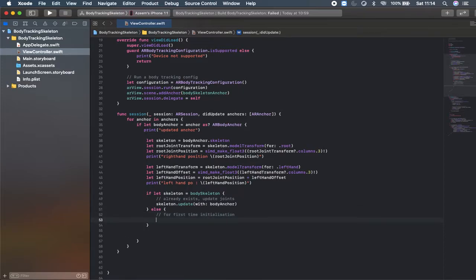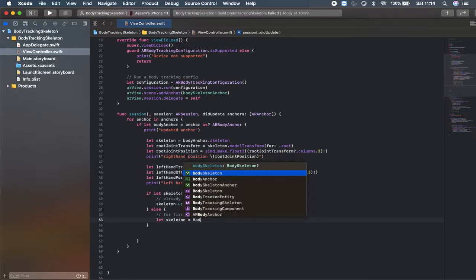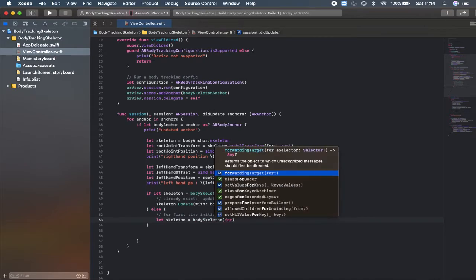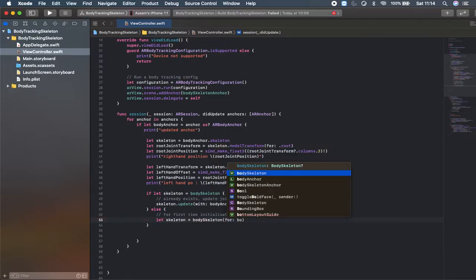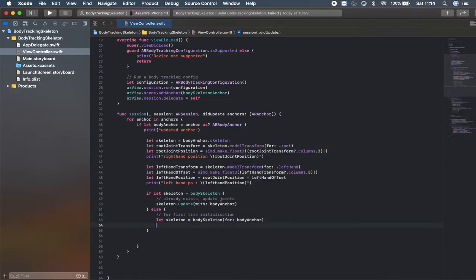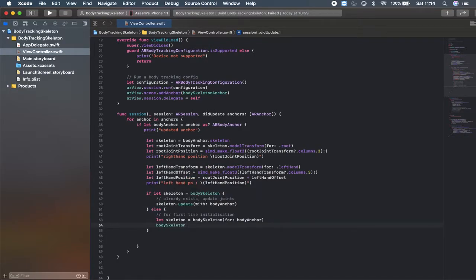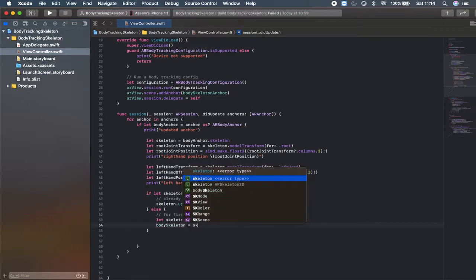And what happened here is, let's say if let skeleton will be equal to body skeleton, and that body skeleton is for the body anchor, and then what I'm going to do here is body skeleton will be equal to the skeleton, which is for this AR skeleton 3D model.